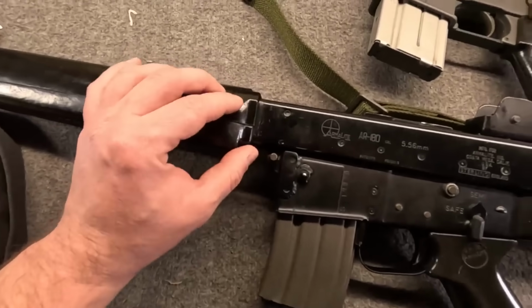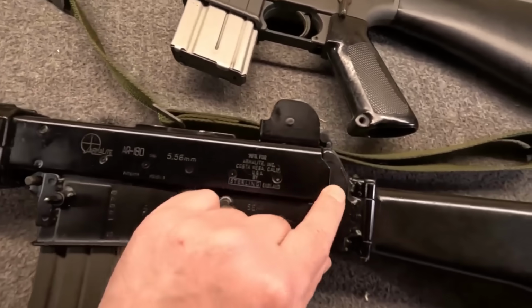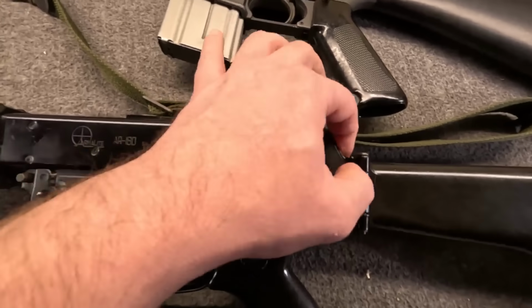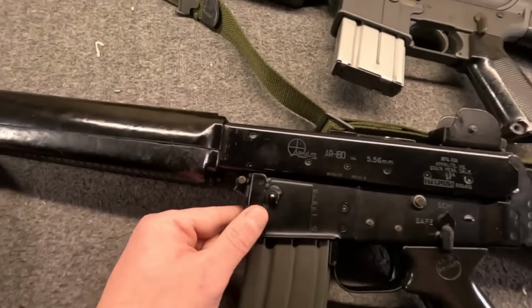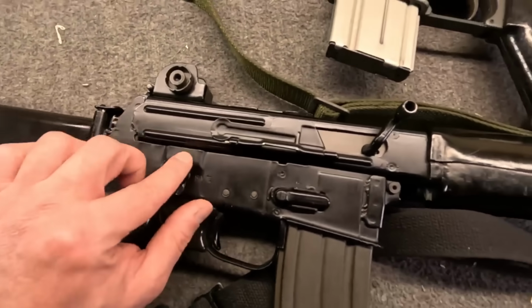They also added larger and more numerous welding points, especially back here at the stock area. May not be as pretty as you'd want, but it's actually a little stronger. But still not the best in the world. But they did try. And flipping it over just again to show you the welds on this side.